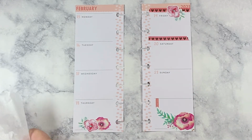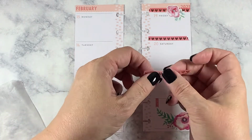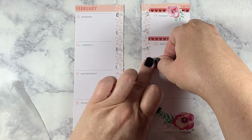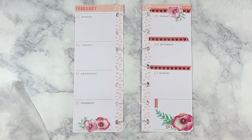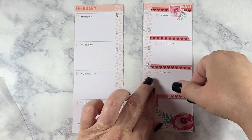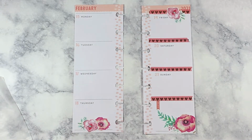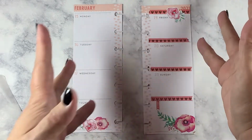And it's that simple. I think you can take the simplest thing with just a little strip of washi, and you can add something like this to your page. Especially in a little tiny planner like this, they don't have to be lined up. They don't have to be perfect. And it just adds such a punch. I mean, the littlest thing has totally transformed the whole personality of the page. You've gone from this plain to kapow.